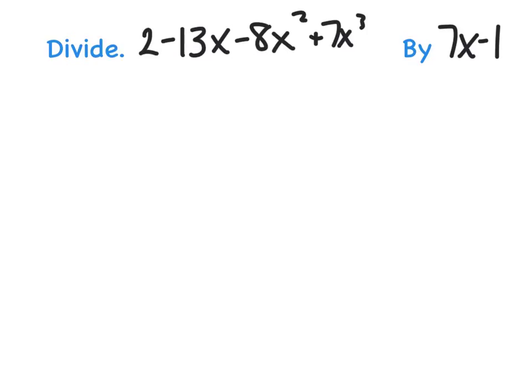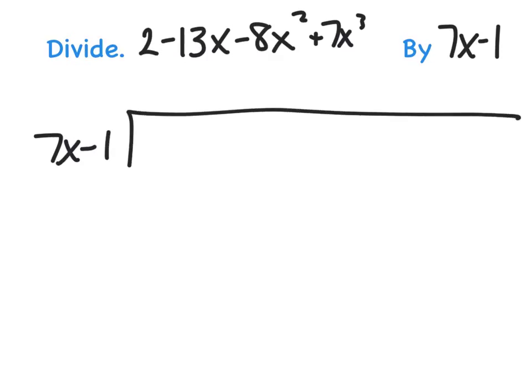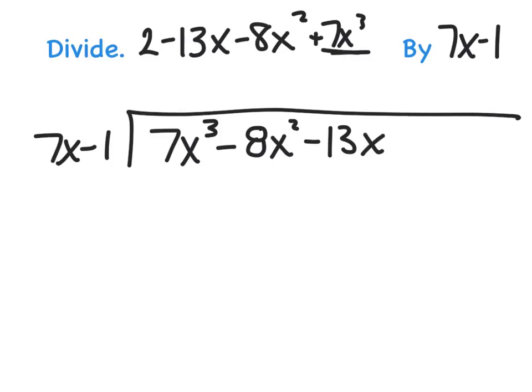All right, how confident are you feeling? Do you think you can handle this one on your own? Well, let me get you set up, and then really pause it and try it on your own. All right, so my divisor is 7x minus 1, and my dividend, do you notice that it's in the wrong order? We have to go from largest degree to smallest degree, so make sure you start with that 7x cubed. And then I have a negative 8x squared minus 13x plus 2. All right, so one last reminder, you're just comparing the leading coefficients. Pause it, good luck, and we'll see what we get.